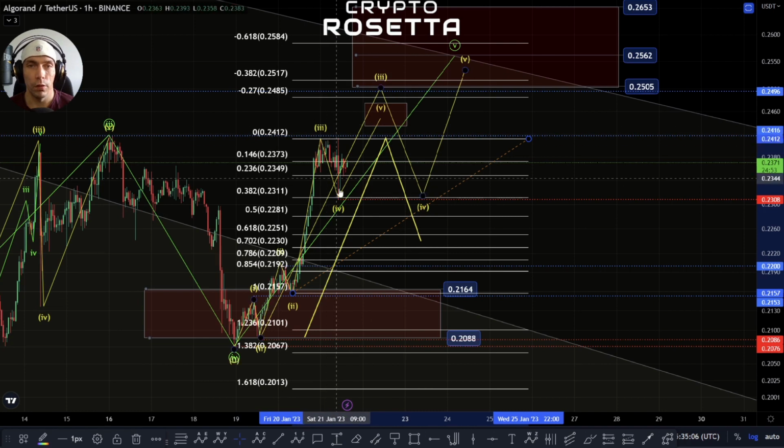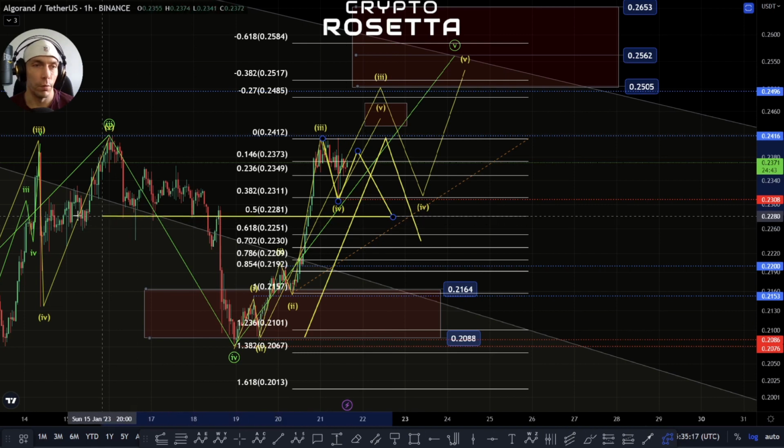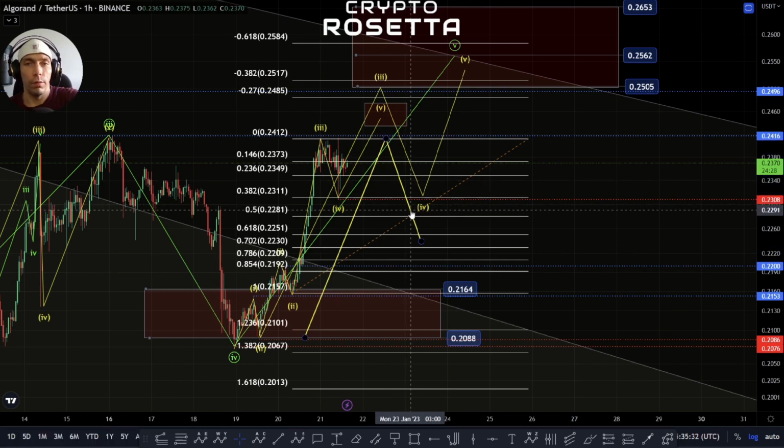So if this move isn't completed here and it becomes more complex, what we could see is this is an A wave. We move up for a B wave and we push down one more time for a C wave. And that looks to potentially test out some of these previous areas of support here, and move towards this 50%. Like I said, I wouldn't want to see it drop much below that range. So that's one thing that we could see actually play out within this move. Okay, so I think I'm going to leave the video there.